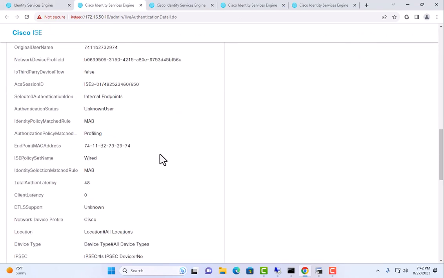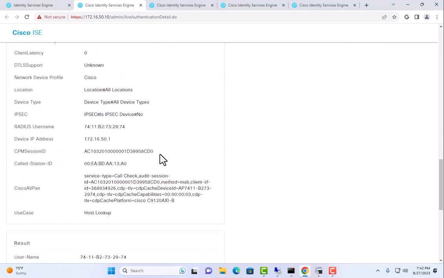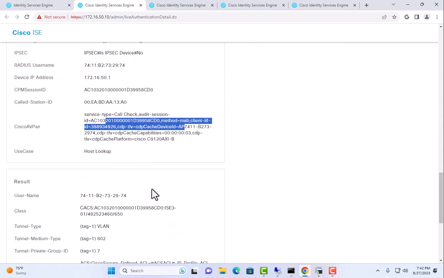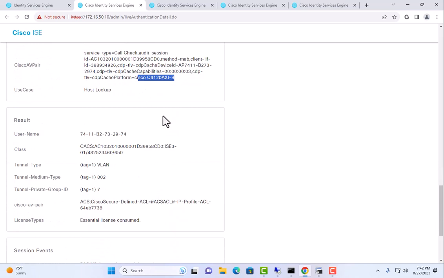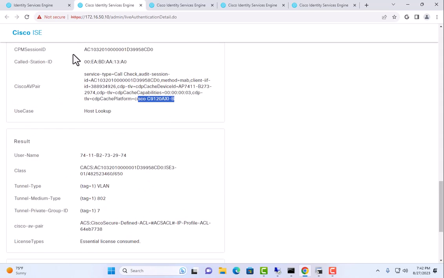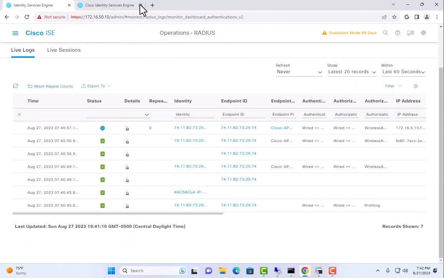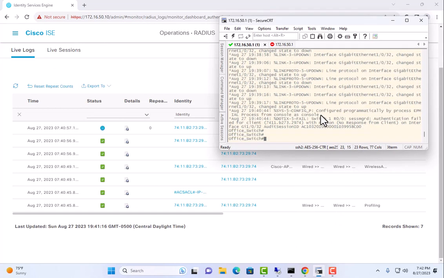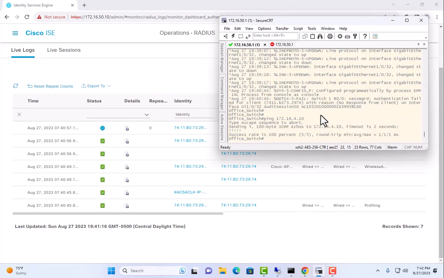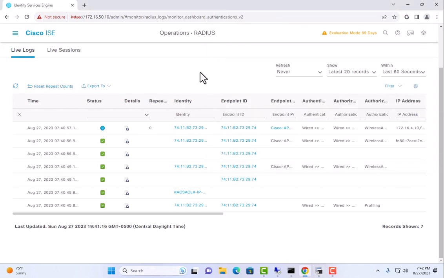If I look at the original session, the AP is good, and it's online at 4.10. We should be able to come over here and ping him. He's online. All right, well, let's move on to our printer now.